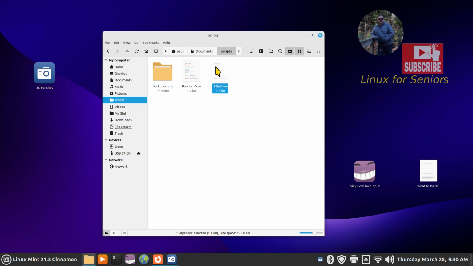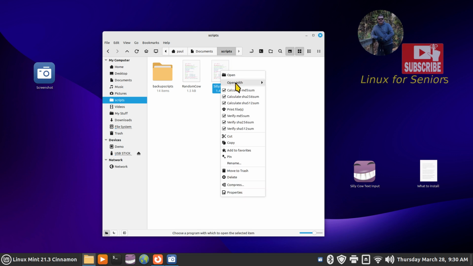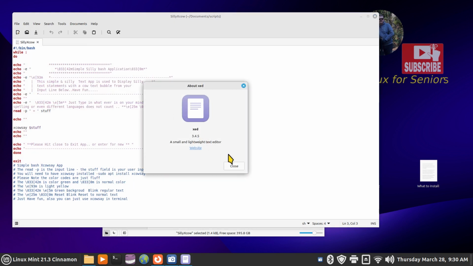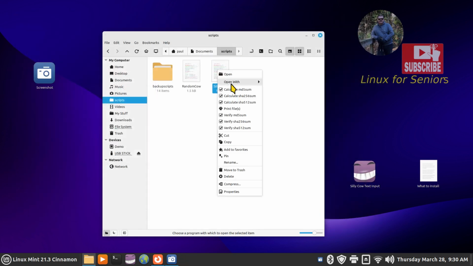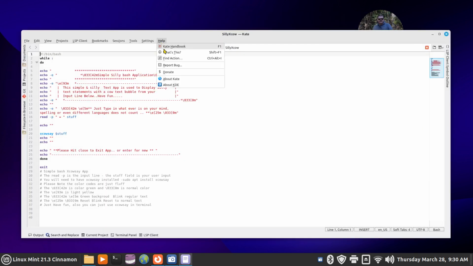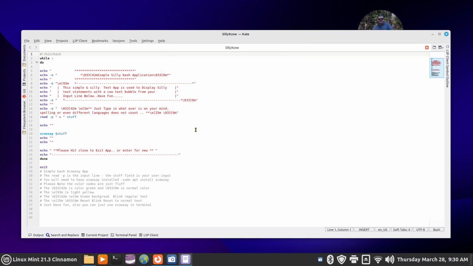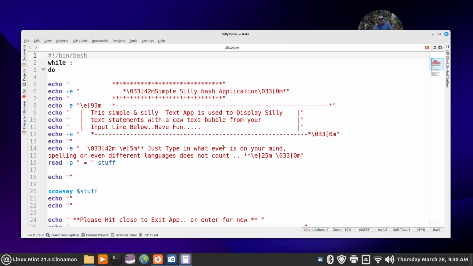All right, now let's open up the script file. Screenshots are recommended. All right, so I am going to open this not with the standard text editor, which in this one, if I open it here, is gedit. I'm sorry, xed. Sorry, wrong distribution. Xed. But I am going to be using Kate. Kate is something that is called an advanced text editor. And the reason I like Kate, and you can find this in your software manager or Synaptic package manager, is it has highlighting capabilities. So now would be a good time to get your screenshot tool ready and take a picture of this first.